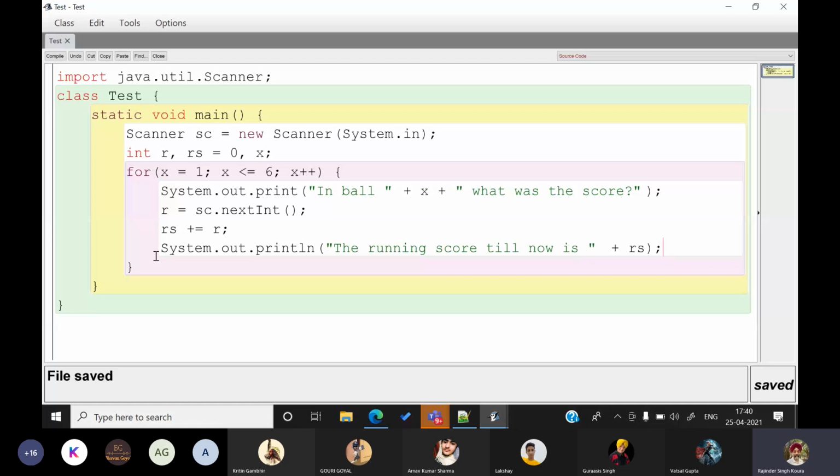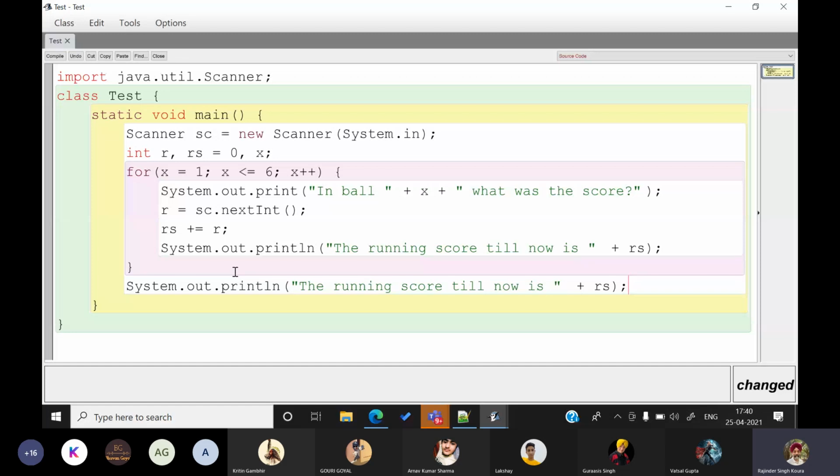Okay, and when the loop finishes, we'll use the same System.out.println, and I'll say the score at the end of this over is so and so.